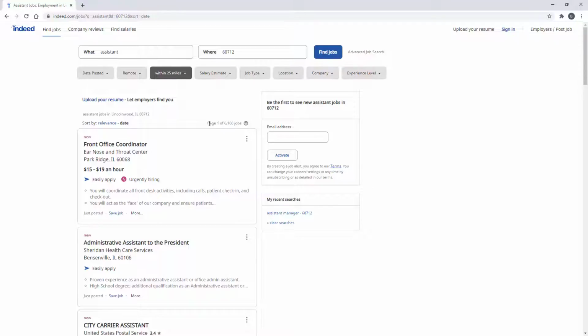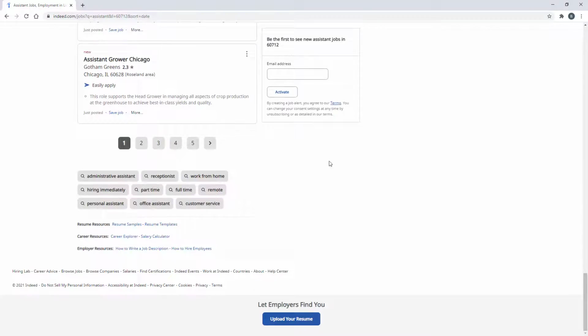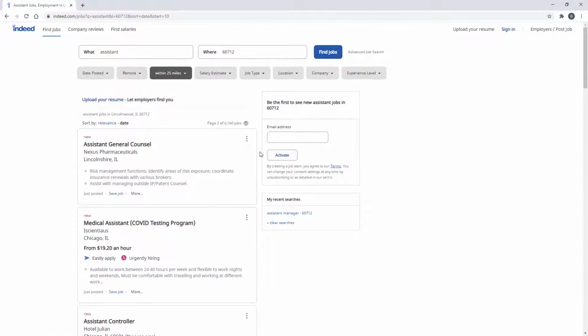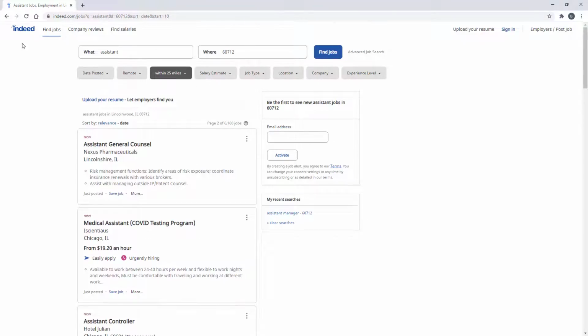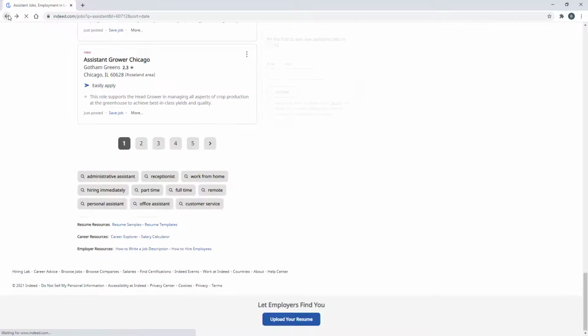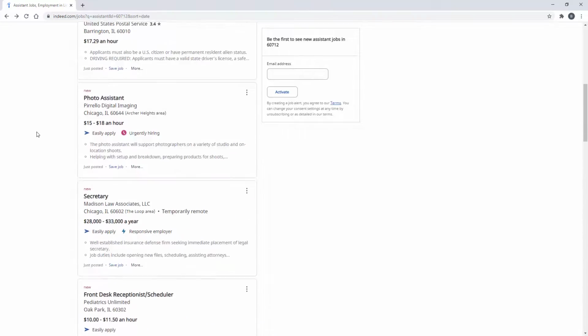You see the page of results. There are a lot of jobs for assistant, page 1. I can scroll down and go to subsequent pages. So here's page 2, and I can see more results. I'll go back and scroll up to the top.